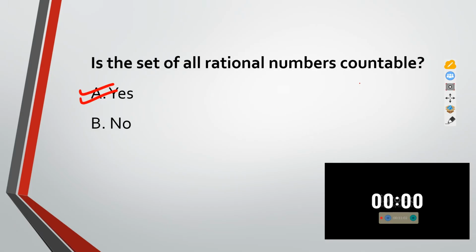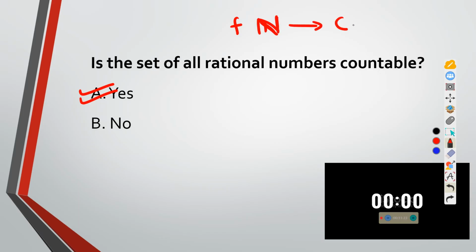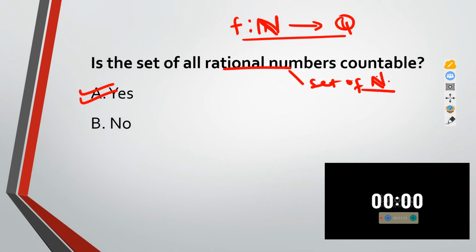So as we explained in the previous question, it is also possible to get a function which maps elements from the set of natural numbers to the set of rational numbers. So it is also possible to obtain such a function. So it means there is a bijection. There will be a bijection or a correspondence between this set here and the set of natural numbers. And for that case, it means this set here is countable. So we shall look at the next question.